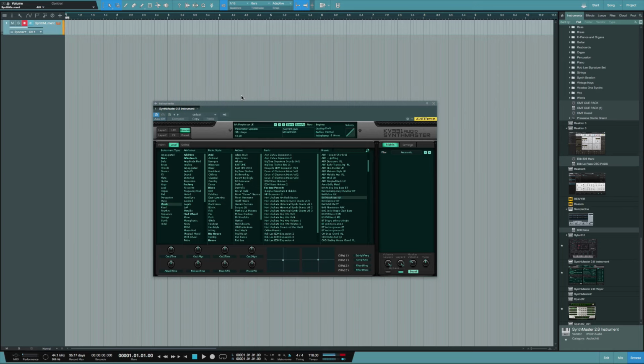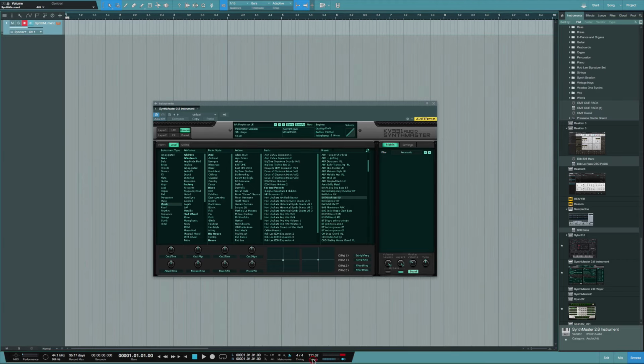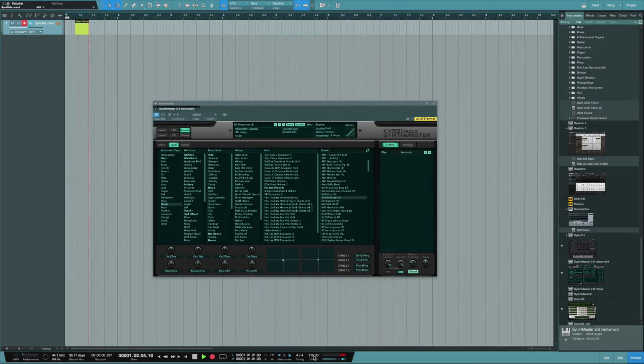So let's create something. First of all, let's create my tempo. And this is how you do it. You just click on this tempo sign down here. 1, 2, 3, 4. So about 118. Let's go 112. Let's see, what does that sound like? That seems to be a little slow. So let's go 115. All right, that feels a little bit better. This is what we want to do.